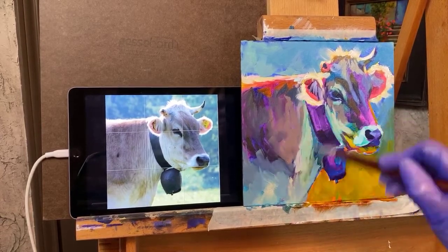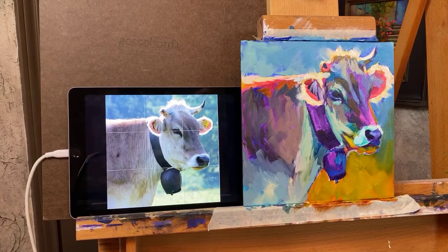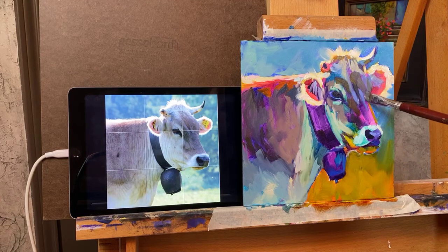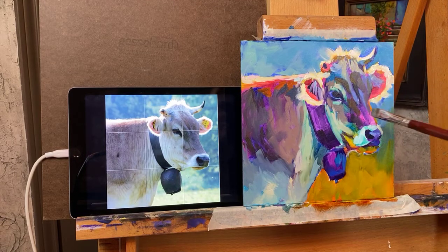All right, I'm going to come back here with some of these brown tones and bring them over onto the face. Going back to my neutrals. Whenever I mix, I really take the time to make sure it's mixed thoroughly so I don't end up with little streaks. And you can cover as much or little of that undertone as you want.